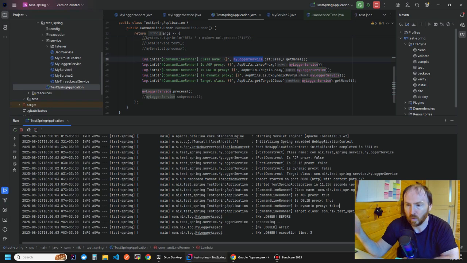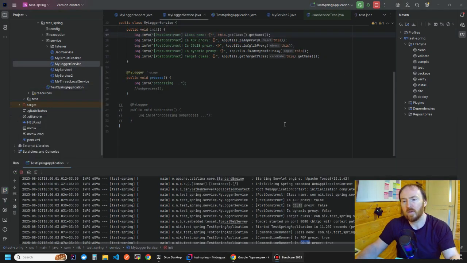So why does it happen? Because of the life cycle of the bean: post construct happens before the proxy is created, and so on.